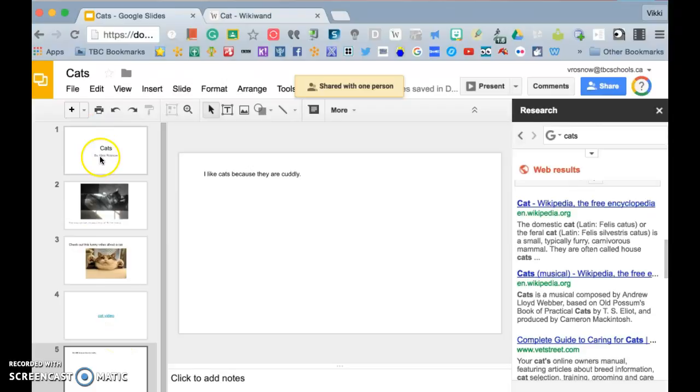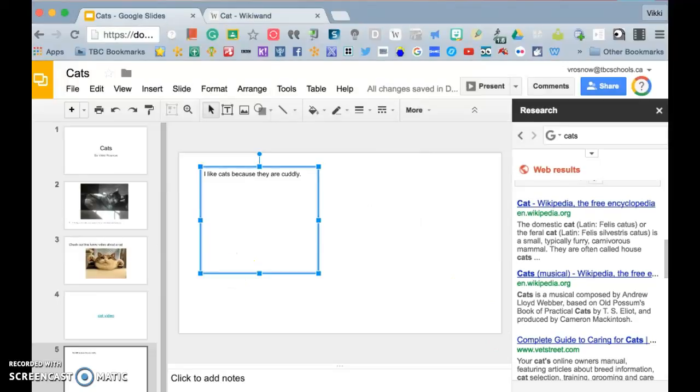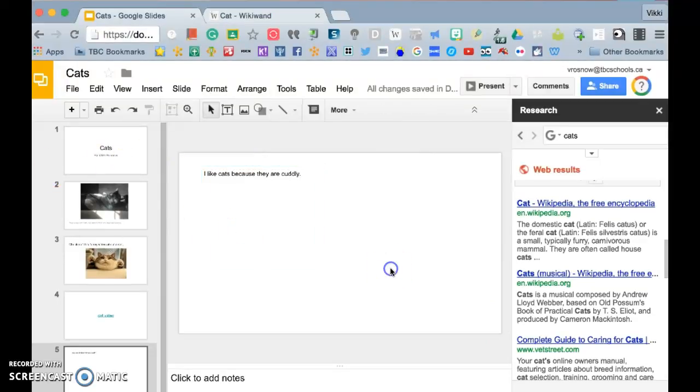Quick review. Adding slides to your slide presentation is very easy, just the plus button over here. Instead of actually leaving your slide presentation, you can use the neat little research tool in here, and then your research comes up here. And if you have any pictures or things on your desktop or on your own computer, you can just drag them right onto your slideshow or slide presentation.